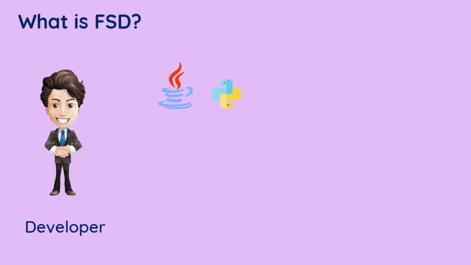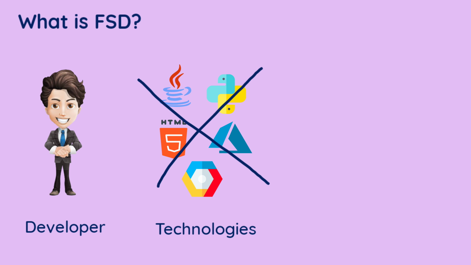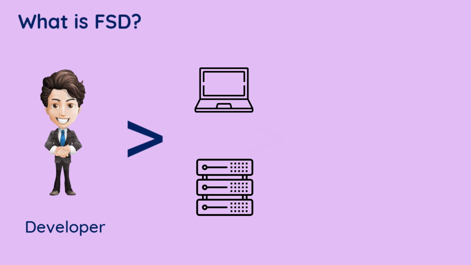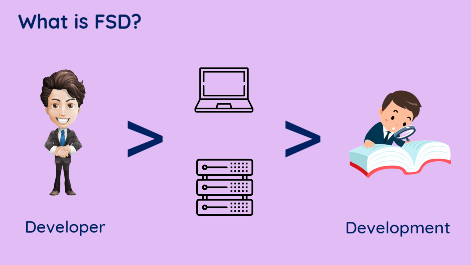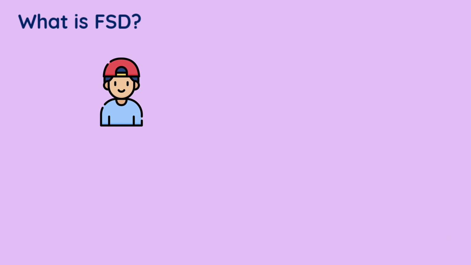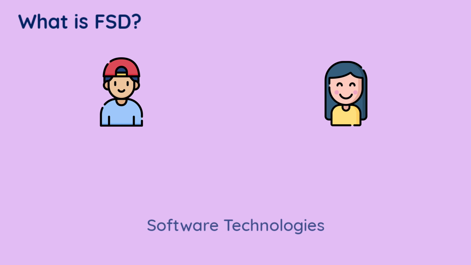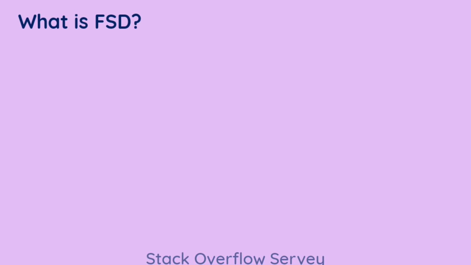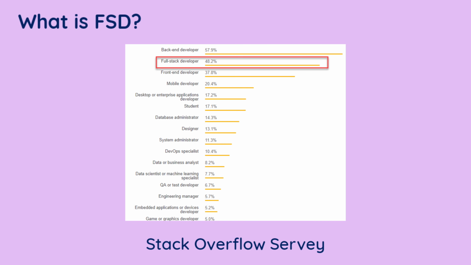What is a full stack developer? A full stack developer doesn't necessarily master all technologies. However, the professional is expected to work on the client as well as server sides and understand what is going on while developing the application. So he or she should have a genuine interest in all the software technologies. If you observe the Stack Overflow survey of developer profiles, you might be surprised to see that almost 48.2% of developers claim that they are full stack developers.